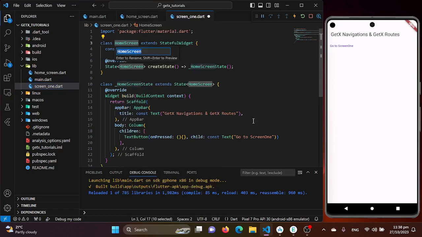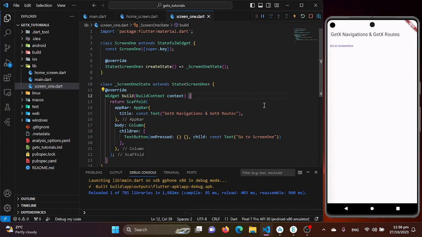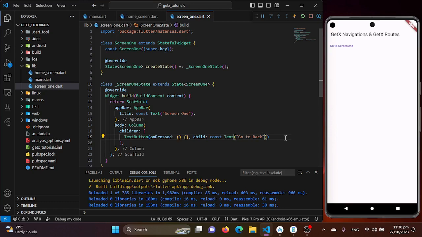So here I'll be clicking on rename symbol, and changing the name to screen1, and here you go, our screen1 class is ready basically. So I'll be changing the title also to screen 1, and just go back, go back, as simple as it is.